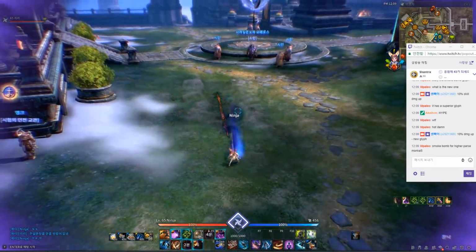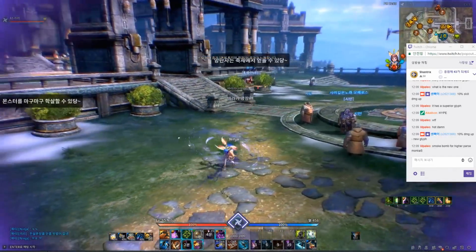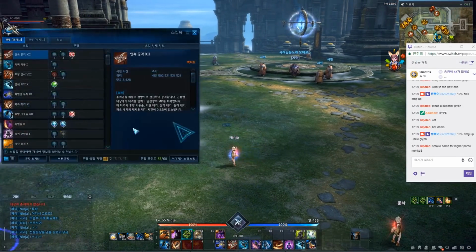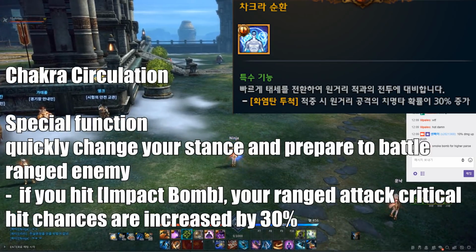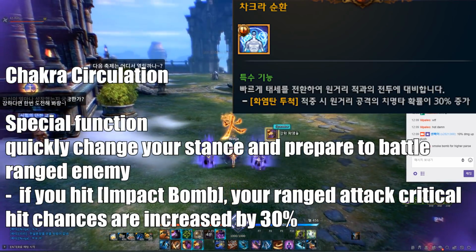And I know most people don't use Leaves on the Wind for actual damage in the PvE rotation, but pairing Boomerang Shuriken with this new passive that we got, this is called, let's see right here, Chakra Circulation. So Chakra Circulation: quickly change your stance and prepare to battle a ranged enemy. So if you hit Impact Bomb, your ranged attack critical hit chance actually increases by 30%.